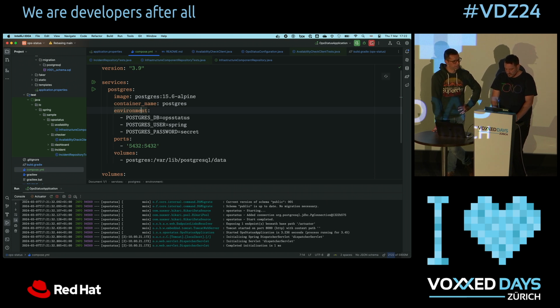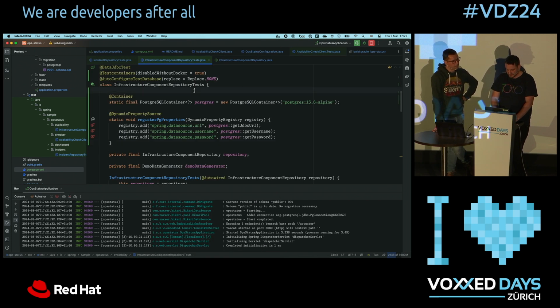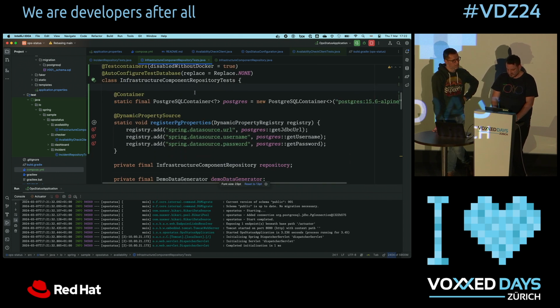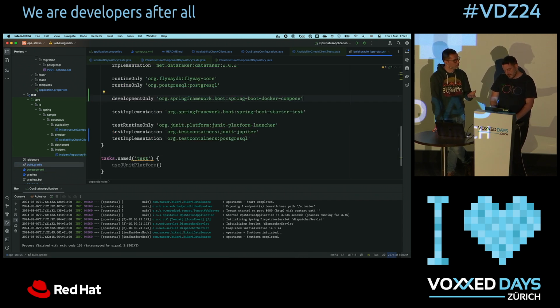Okay, so let's maybe improve our test. Let's go back to it. The binding part with the dynamic property source, maybe that's something that we don't need to repeat all the time. We have to know a lot about that thing, and also you have to know about the properties. We're showing the obvious one with a database, but think about using MongoDB or Neo4j or Couchbase or whatever. Then you have to remember how to set those properties, and hard code that in your tests. It's a bit annoying. So let's try to fix it. I mean, it works in development mode, right? It did, yeah. So maybe we can do something here too.